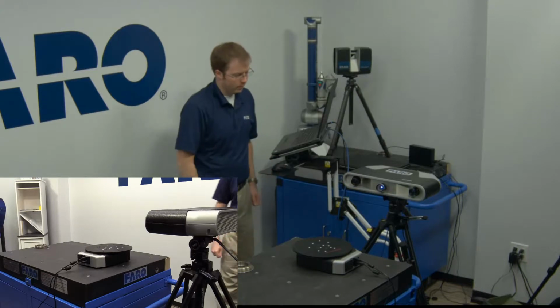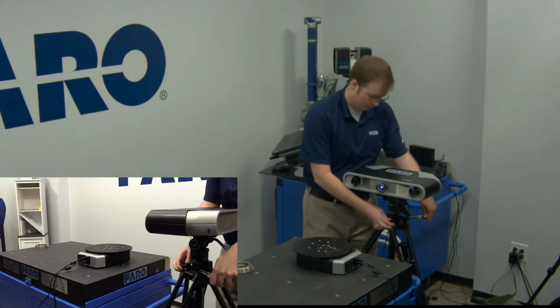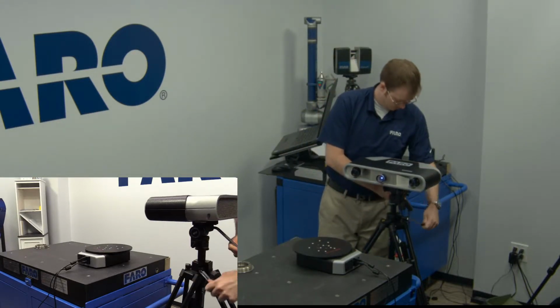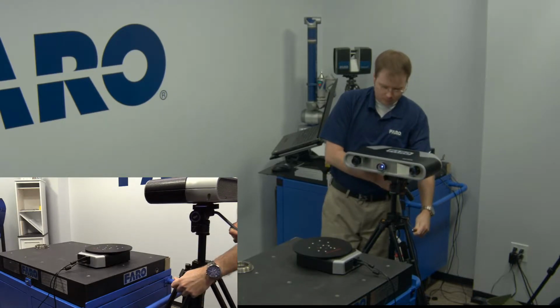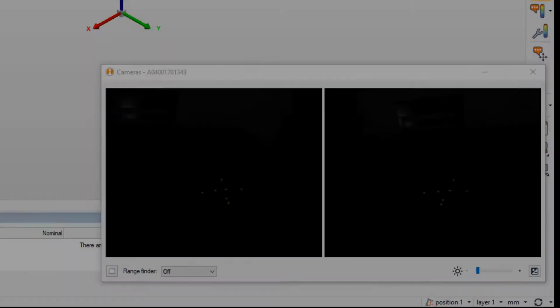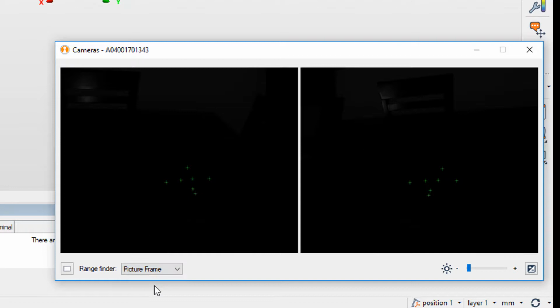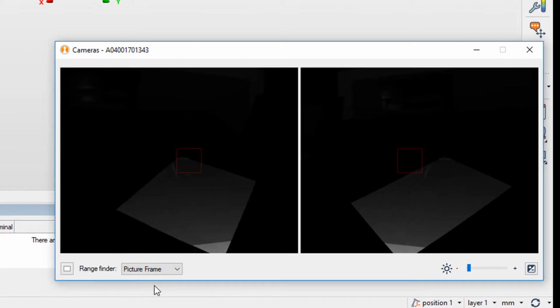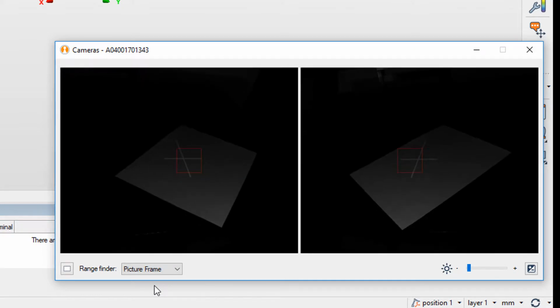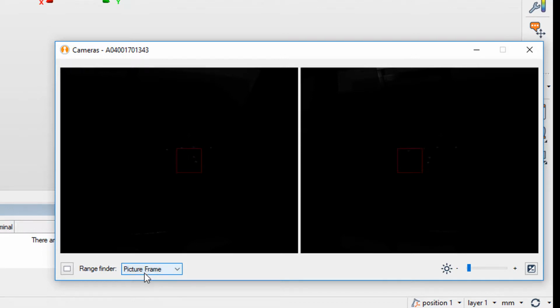Position the rotary table in the cobalt's field of view, ensuring that the angle between the camera and the table surface is greater than 30 degrees. If needed, use the camera view with rangefinder to adjust the position of the cobalt to the rotary table so that it is at the correct distance.